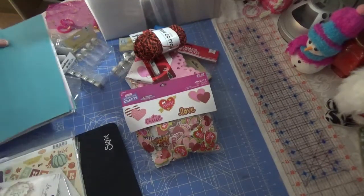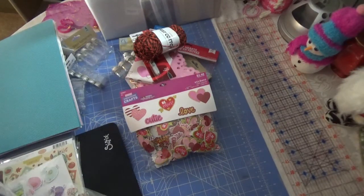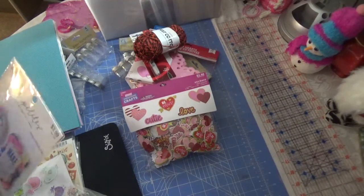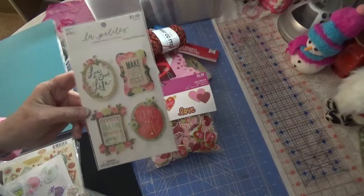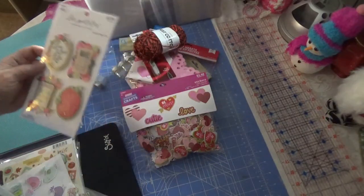I also picked up just a few stickers. You know, they had everything Paper Studio half off, so those are my favorite times to go. That and when they've got all the trim at half off. Half off is a nice price. So I found these, and I love these. I love, love, love, love, love them.